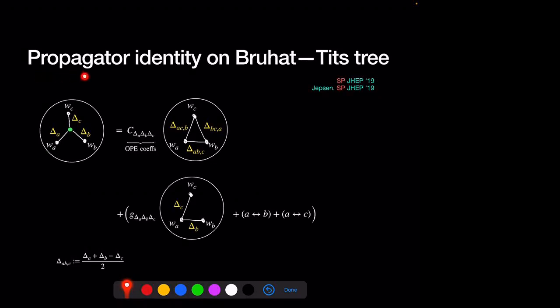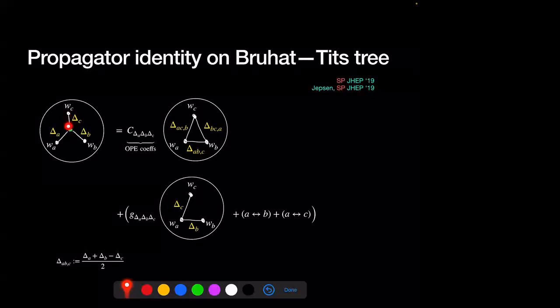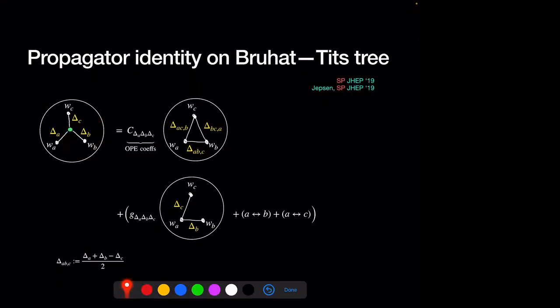What I have shown here is a Feynman propagator identity on the Bruhat-Tits tree. This is an identity involving a product of 3 propagators. For the cognizant, you might recognize these as the bulk-to-bulk propagators, and they are labeled by some conformal dimensions. But from the Feynman diagram point of view in QFT, you think of these as 3 Feynman propagators with some masses meeting at a green vertex, and this green vertex is to be integrated over all of space. In this case, the Bruhat-Tits tree, which is the discretization of AdS. Such propagator identities turn out to be very useful when trying to evaluate higher point Feynman diagrams in AdS space, also called Witten diagrams.